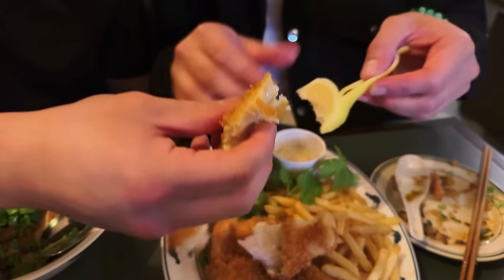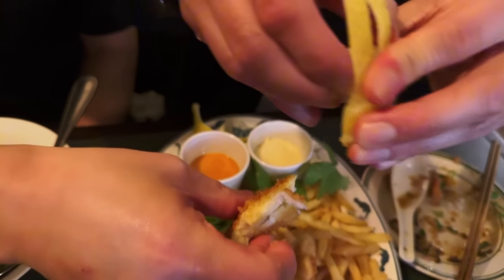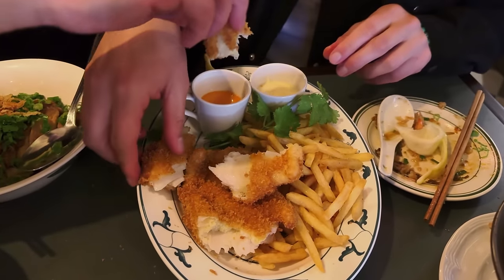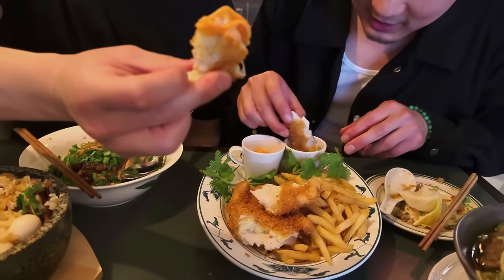Look at this, they even cut up the lemons, I like that. We squeeze a little lemon. Oh, Andrew, it's nice to have people hold over some things from the colonies. Oh man, I feel like I'm a Hong Kong aristocrat. Let's check it out. Here at Nomad Tea Parlor. Oh wow. Wow.